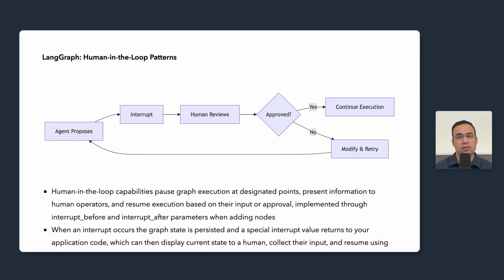The key architecture decision you need to make is identifying which nodes represent actions that warrant human oversight versus those that can execute autonomously. This often depends on the risk profile of your application, the reversibility of each action, and the potential consequences if something goes wrong. In my experience, it's better to start with more human checkpoints and relax them over time as you build confidence in your agent's behavior, rather than starting too permissive and dealing with the consequences of mistakes.